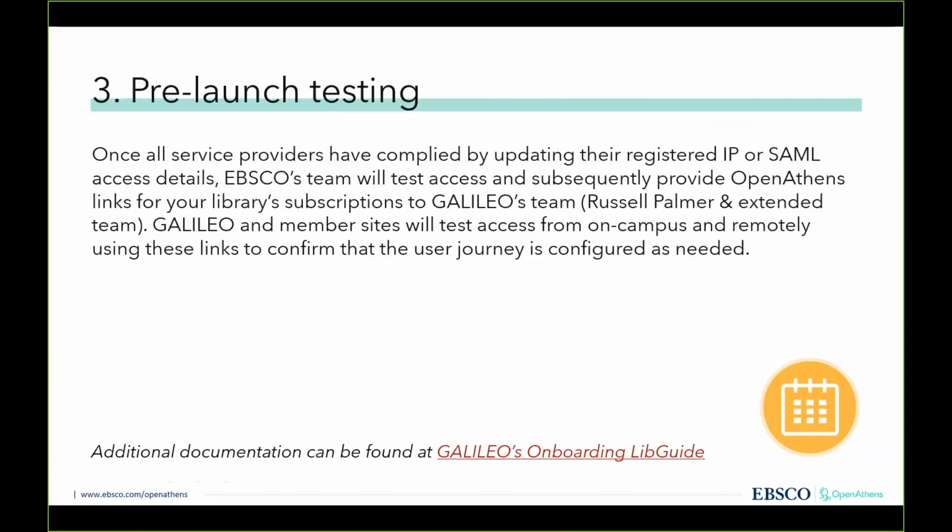Also, just to speak to the pre-launch testing, we test everything really fully. We'll have a list of all your resources, including your Galileo and non-Galileo. We set all that up in your Galileo portal so that all the right links are there. You don't have to worry about touching the Galileo portal. For those of you who may work in GLRI to do that, we do all of that for you. So we test about 3 times on our end before we actually formally activate OpenAthens for you. And we encourage you to help out with that testing, and we provide you with a list of resources that you can use to do that as well.